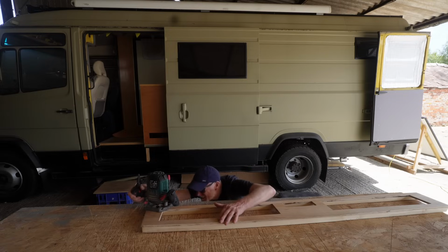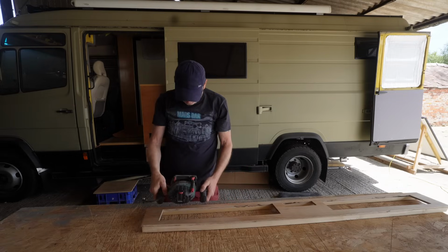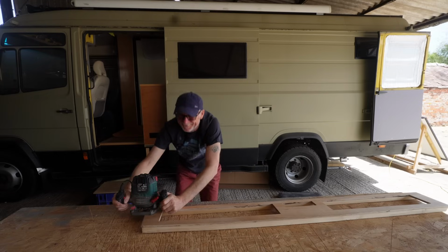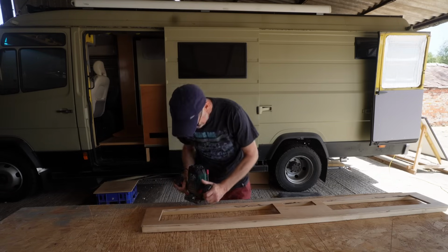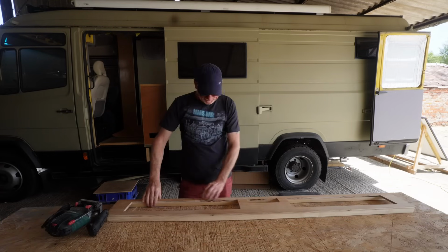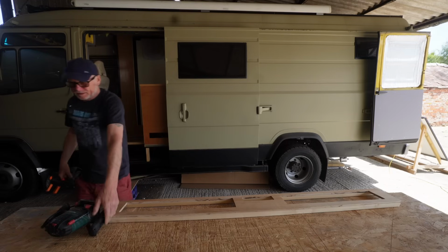I'm going to check the depth actually. Oh yeah, good job I checked it. It's a little bit too deep, I think. Right. Oh, I wish I knew what I was doing. Be nice, wouldn't it, if I knew what I was doing. But I'm going to do this edge first. It's a little bit, yes. Clamps. Bring out the big clamp.